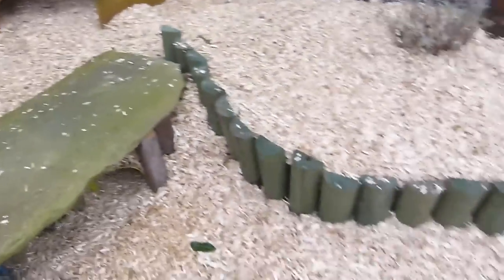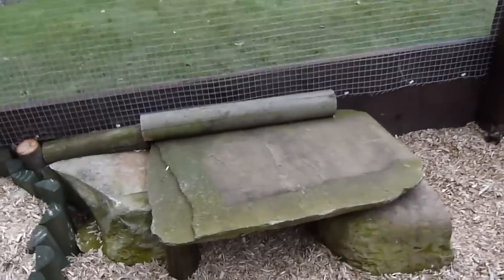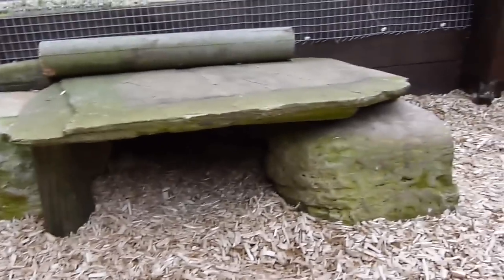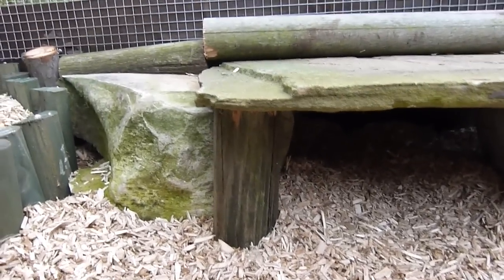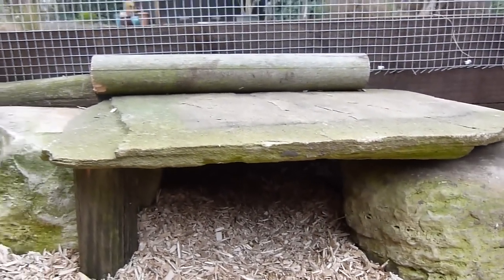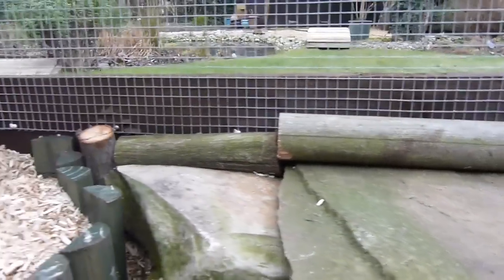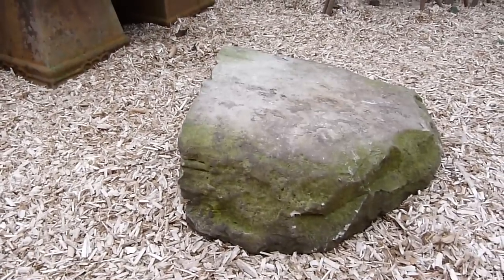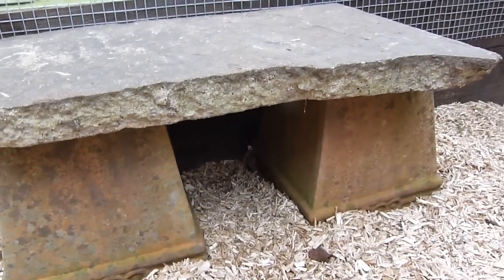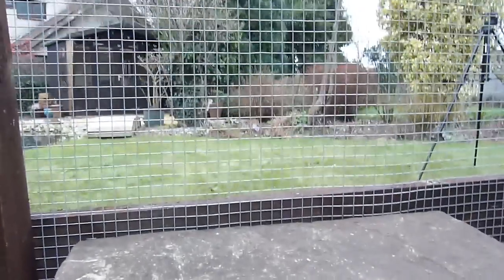Next to that we have a tunnel, and then another hideaway made mainly of rocks - there's a rock on each side and a flat piece of rock running across the top. If they jump up there they can actually get a really good view of the whole garden. There's another piece of wood to support that piece of rock, and it is very sturdy and stable. We also have some more pieces of wood running across the top so they don't fall down the gap at the back. Next to that is a rock they can climb over, and then two plant pots with a piece of rock on top - very sturdy, and they can also look out from there.